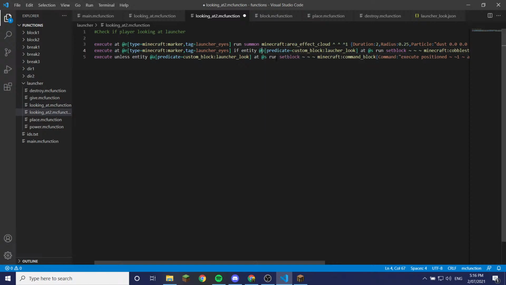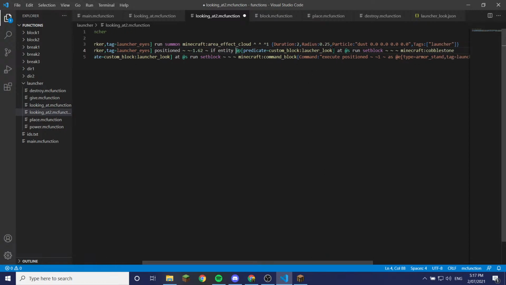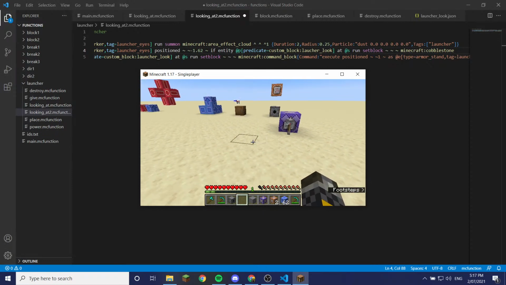Now, if we do, actually, positioned minus 1.62 blocks, and then we check for the nearest player, which will be the player the eyes are for. Because I think it's based on feet position. I could actually be wrong. I haven't actually tested that.